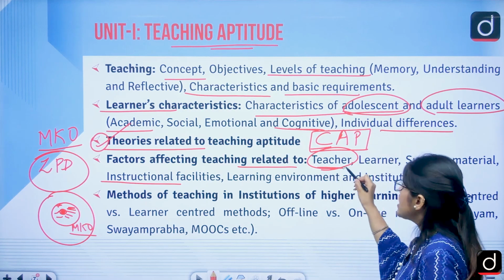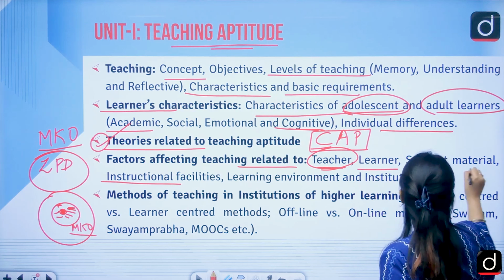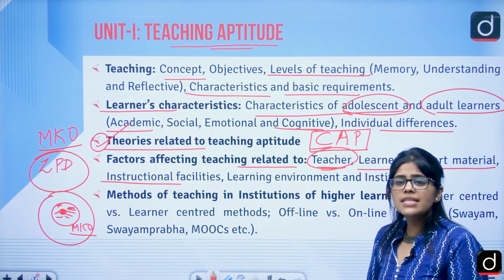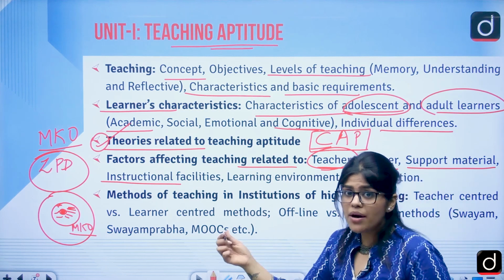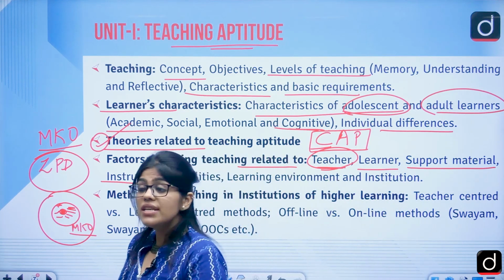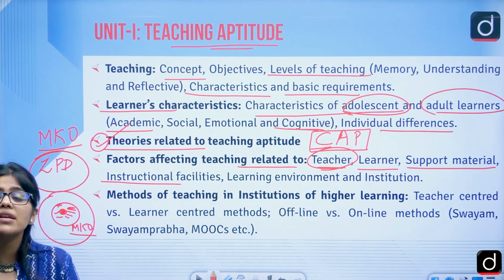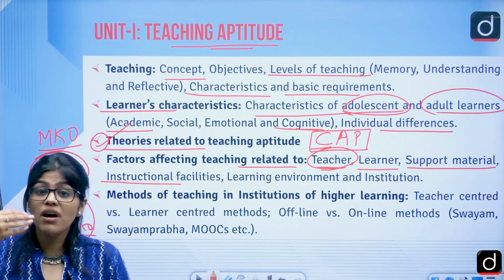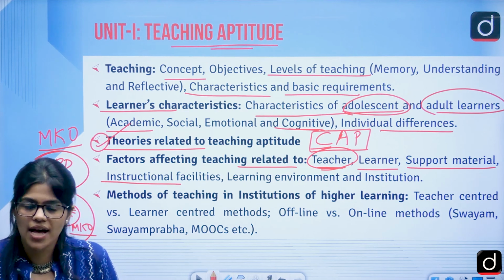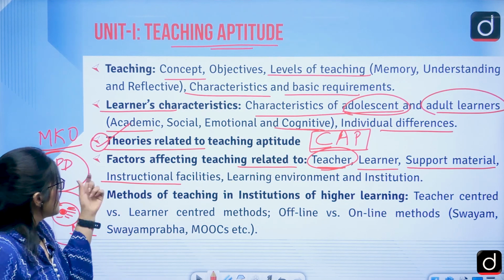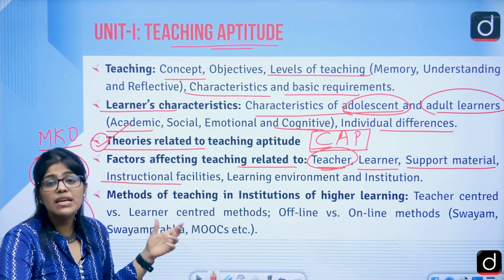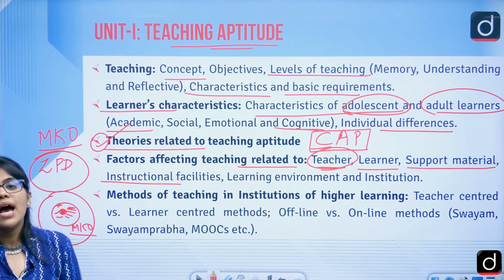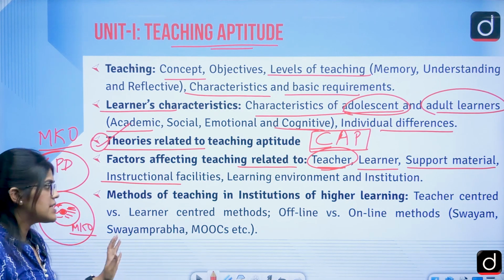So we'll be studying about the teacher in detail. We'll be studying about learner. We'll be studying about the support materials and the instructional facilities. Instructional facilities like a board, or instructional facilities like smart board, whiteboard, posters. These are instructional facilities that make my class more interesting, that make my class worth attending, that will make the teacher more effective in teaching and the learning process as well. So we'll be dealing with the different instructional facilities. It can be audio-visual, it can be only audio, or it can be visual in nature. So we'll be studying about them.